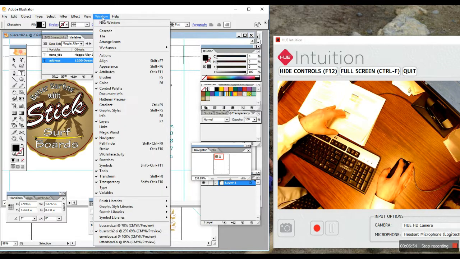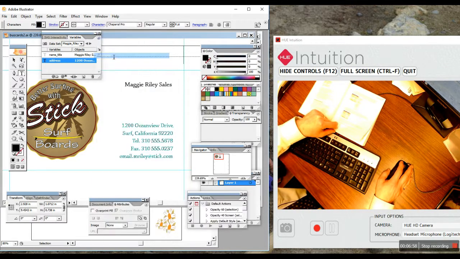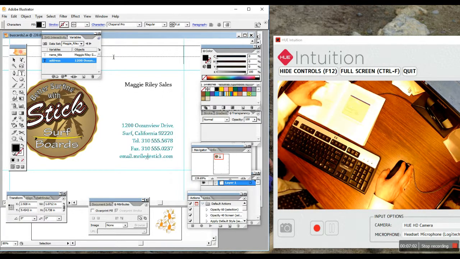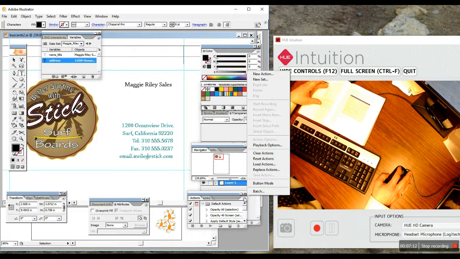Window, actions as per step 3 on page 109. Over the page, step 4. So let's go find our actions window. There it is. Up in the options menu, we want a new action.